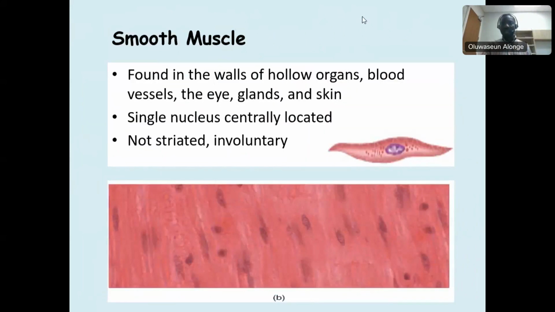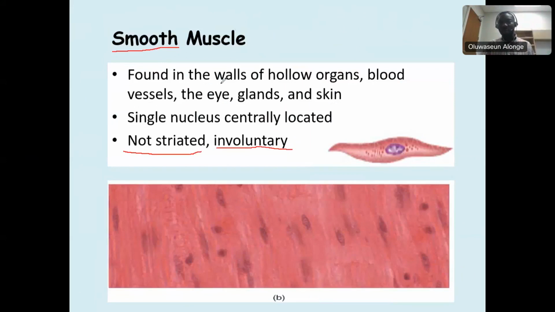Now, the third one are the skeletal muscles. The smooth muscles. The smooth muscles are called smooth because they don't have the pattern that is made by contractile proteins on them. They don't have a pattern. So that is why they are smooth, meaning that they don't have striations. All right. They are involuntarily controlled. Again, that means they are controlled by the autonomic nervous system that does automatic actions, right?